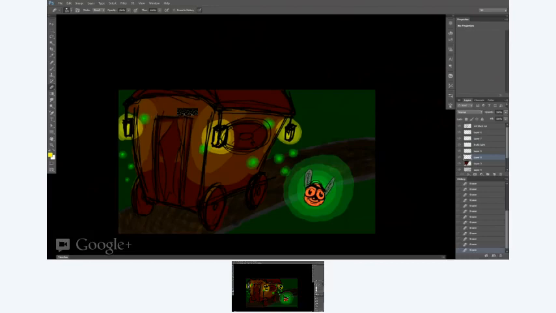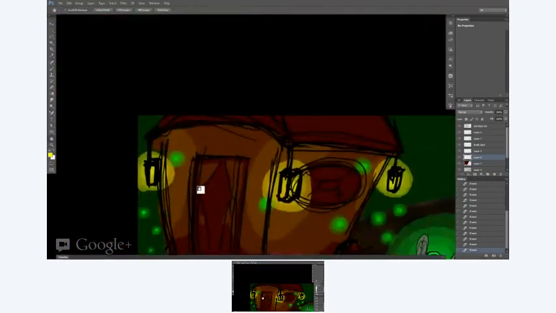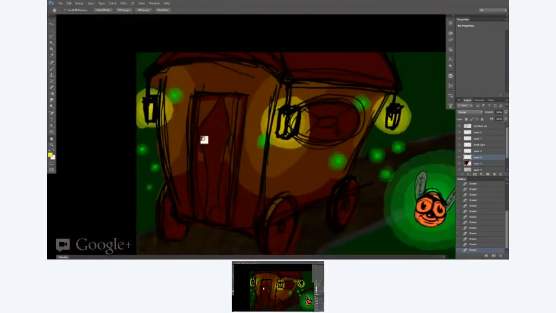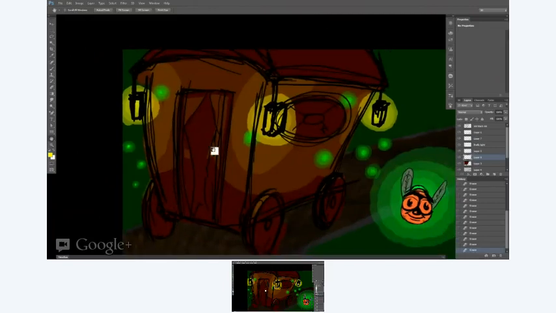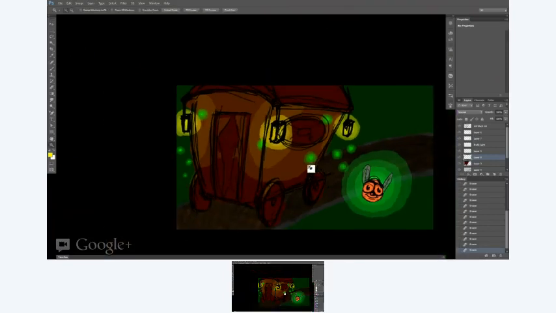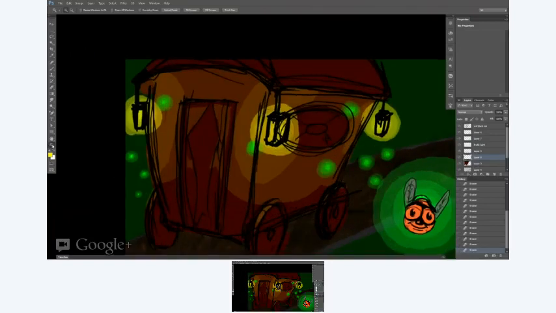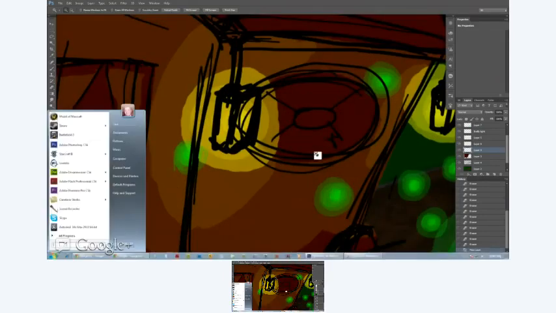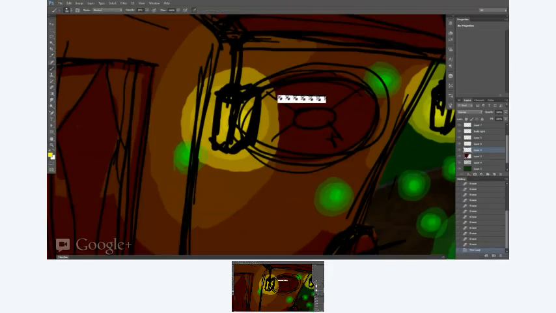Because this is like a doorway, I'm getting rid of the light on the outside edges because I feel like the inner part of the doorway would cause the light to not show up there. I was thinking of making these windows right over here, so there'll be one on the other side too. And as you see, I'm not naming any of my layers, just because I'm doing this really quickly, just trying to get some ideas out there.